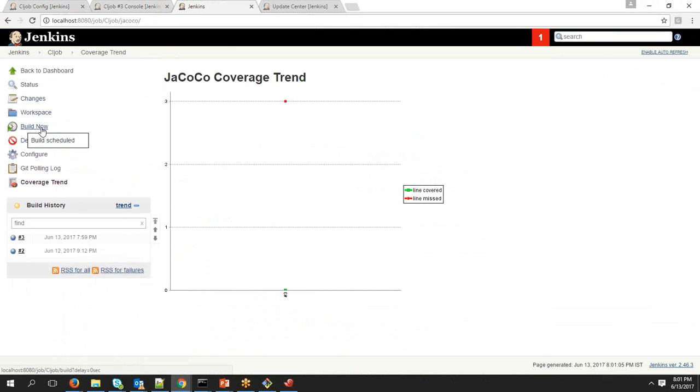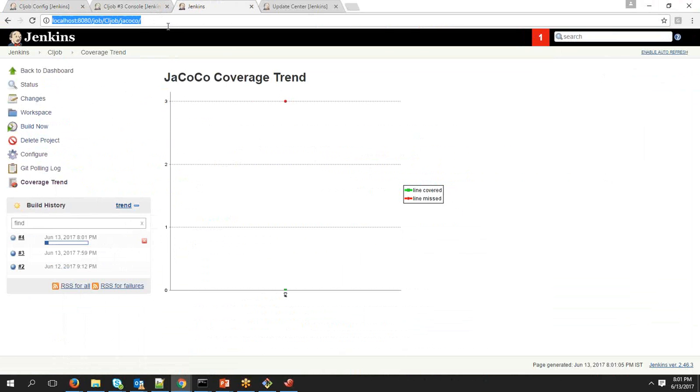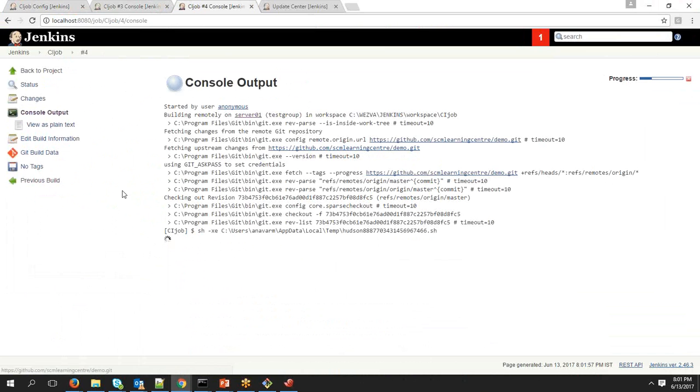Okay, so if I build once again, it will once again generate the report, and at the end you can see that it is going to put the report for each and every build that you run.